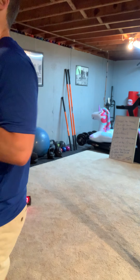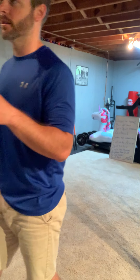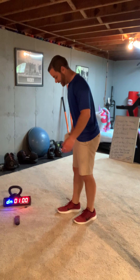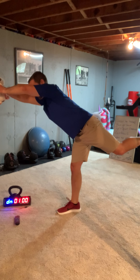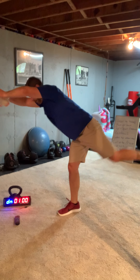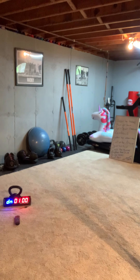This next one's a little balancing act, so go slow and make sure you can balance. We have airplane pose — it probably has a different actual yoga name, but we'll call it airplane to a knee strike. I'm going to go on one leg, other leg out, stuffed animal in your hands in front of you, and you knee your stuffed animal — but gently, because you love it. That's one, two, three, four. After 30 seconds I'll have you switch to the other side so we get both legs in.